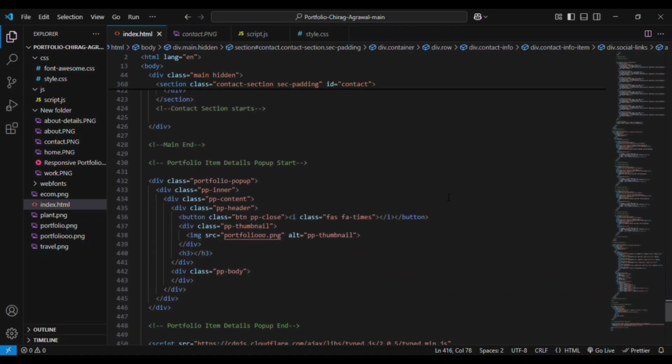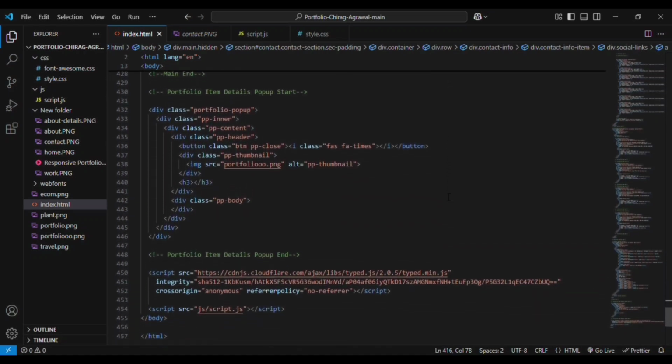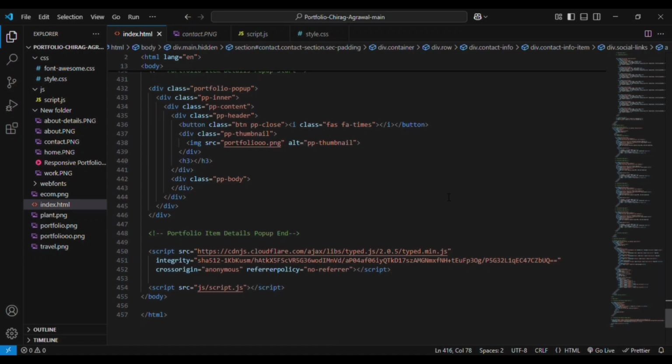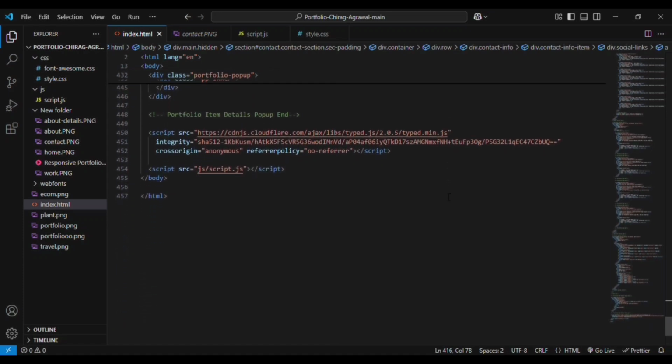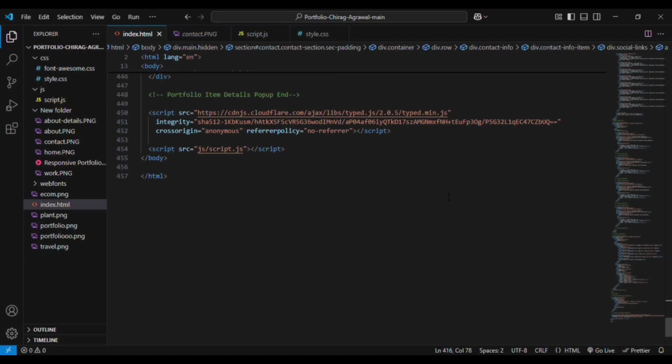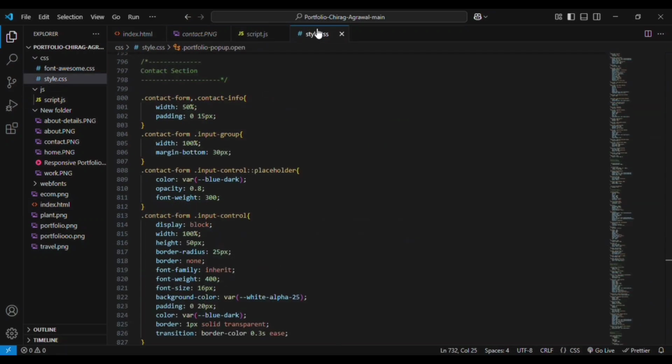Then this is the portfolio image that will be displayed as the thumbnail whenever you share the starting position of the website. Then we have also linked our script, that is Ajax, the JavaScript library that we use, right? We are using the script tag to add it into our index.html file, and we have also added our script.js file into this index.html.